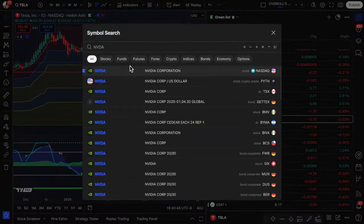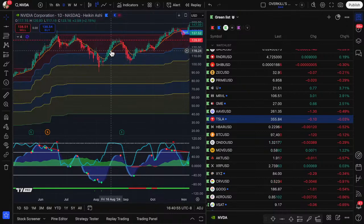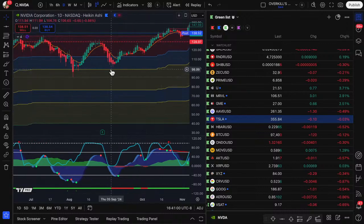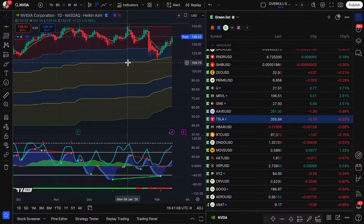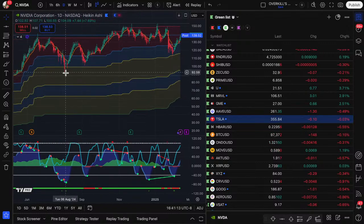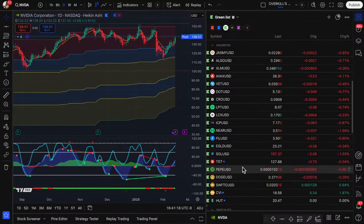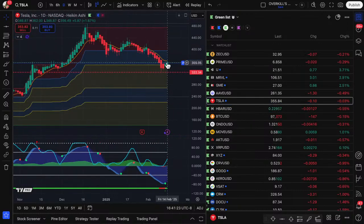You can see that's where NVIDIA's been bouncing a lot off the top of that golden zone. It bounced right there at 112. It's sitting at 140 now. It bounced right here at 96. It bounced right here at 100. See that range, that golden zone? Again, this Fibonacci tool, guys, is the best tool to use for finding support and resistance levels. It's absolutely on the dot. I don't know how to trade without it. Perfect bounce there. Damn near perfect bounce there. Tesla's trying to do the same thing on that same exact Fibonacci level. 322 is the level you want to watch.